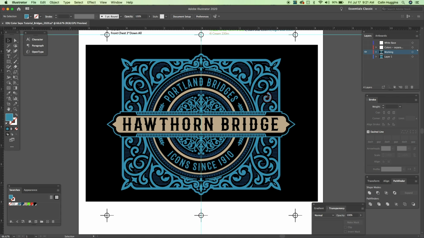As I zoom in here, one of the things you'll notice is that you can see all the little individual pieces as I hover over them. And if I click it, you can see where they're grouped, which is great because I can see, oh, this piece here isn't grouped. That's just part of all of this. Here's my cream, here's my text. I still have my text editable.